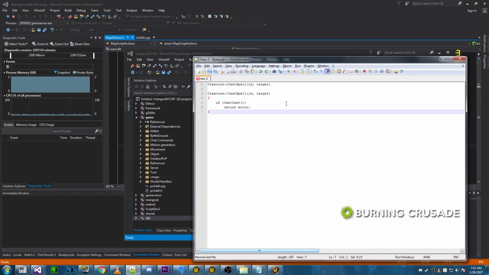and that's the very comprehensive check, where everything that could stop a spell from being casted is checked.